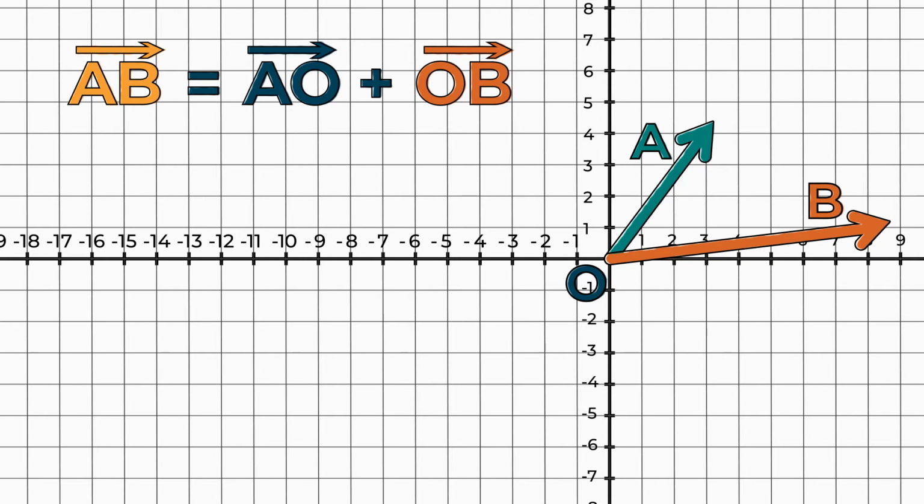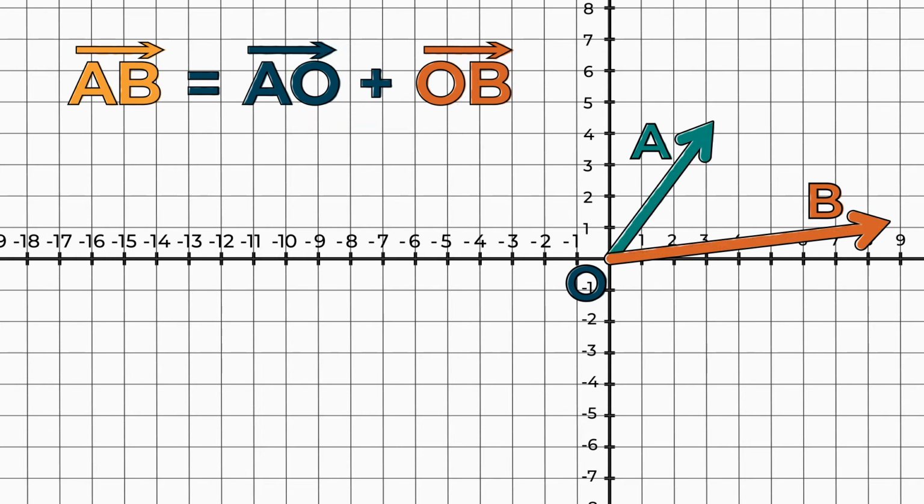I like to say you're driving from A to B, but A to B was not mapped out, so we need to find another route that was mapped out. We do know OA and OB. From our formula, to get to AB, we go AO and then OB. Note we must start at A and end at B. If you look at the formula, the O's are in the middle.